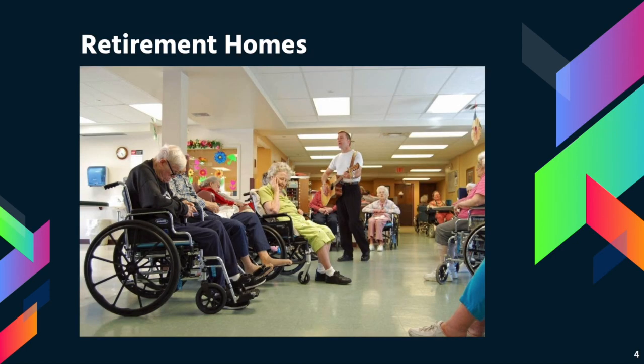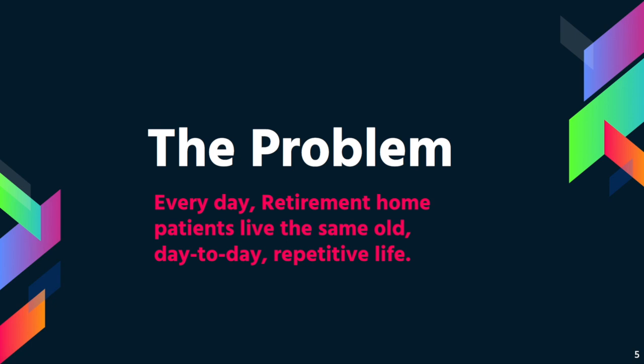Now let's address the problem we sought to solve through our project. Retirement homes have basically become a place where families just throw their elderly members into. And this has recently become a problem as the depression rates amongst these elderly in these retirement homes have surged dramatically. Depression is not a normal part of growing older, yet the elderly are at an increased risk of experiencing depression than any other age group.